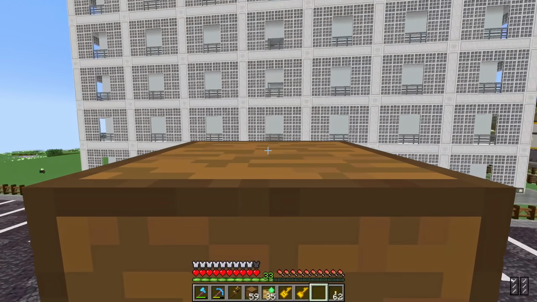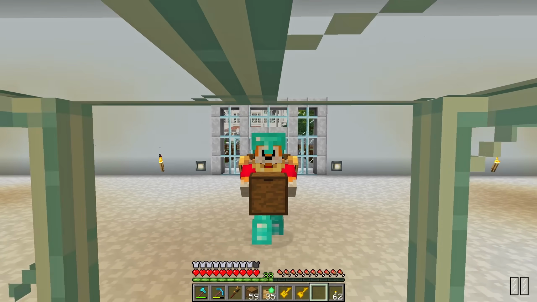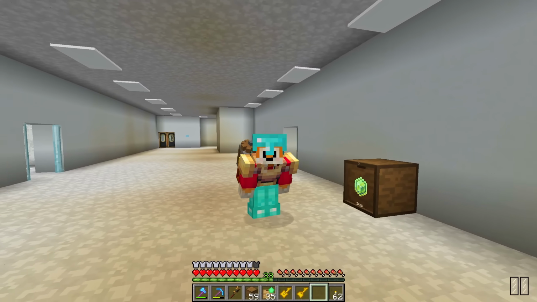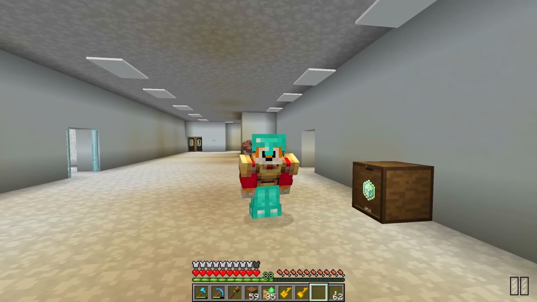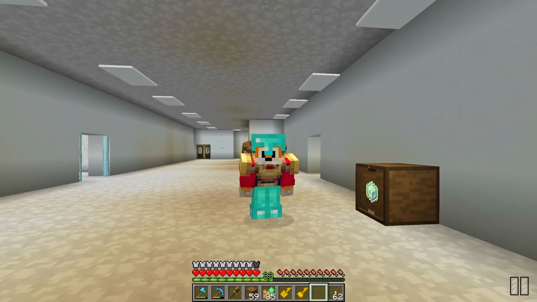Because this whole hyper enchanting system is not something that we can fully automate. And it's not something that's going to be running all the time. And the reason for that is because of how it all works. You see, if I leave this whole setup running, the blazes are just going to eat through all of the hyper experience, even when they're not using it, because that's what blazes do. So we're only going to be using it when we actually want to enchant something.